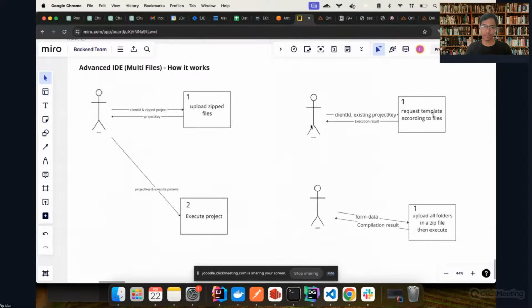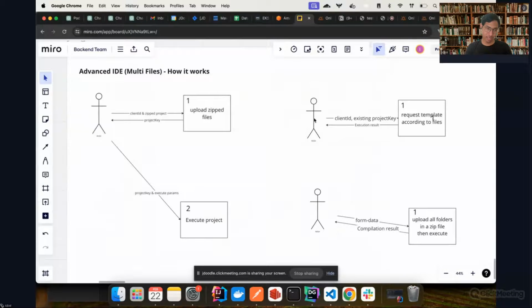Basically, how that works is, you have three options. The first one, you can upload your files first, and once they are uploaded, we are going to give you a project key, and you can use that project key with the execute params in a second API request. So the way you upload your project files and the way you execute your program are on different requests.